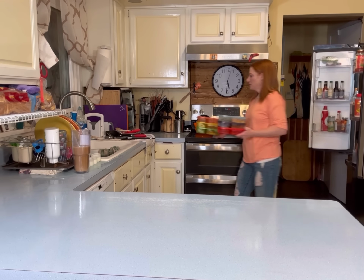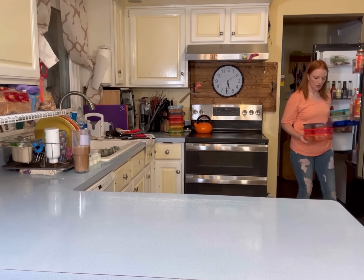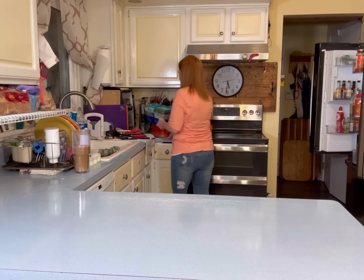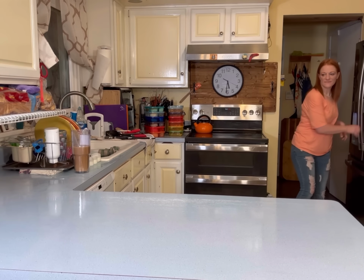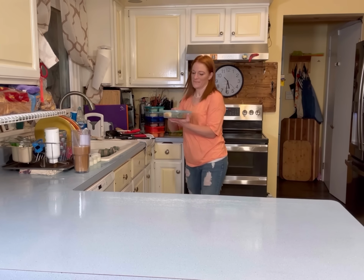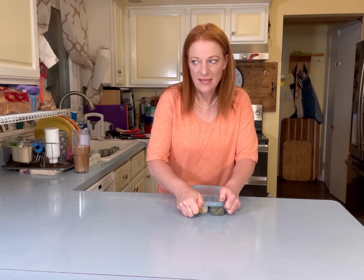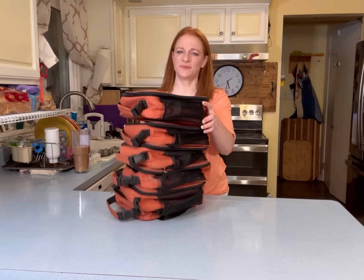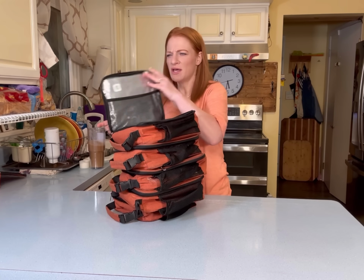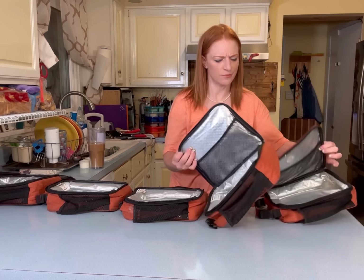All right, these are leftover lasagna. Lasagna, green beans, dinner roll. I packaged that up after dinner last night. All done. Except for Dash, who has plain butter noodles. He does not like sauce. Well, it's weird. He doesn't like sauce on his pasta, but he eats pizza with sauce. I don't know. All right.